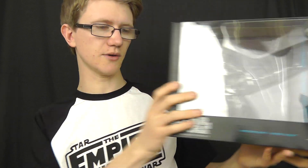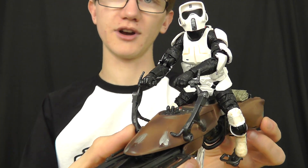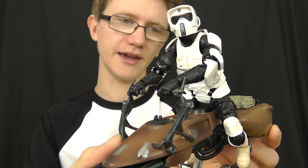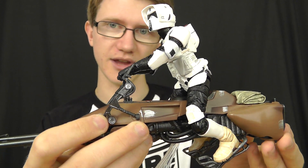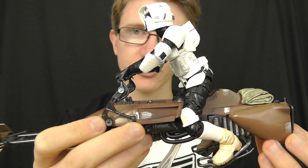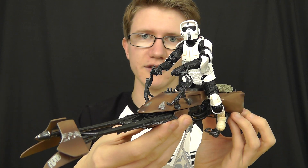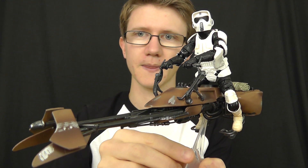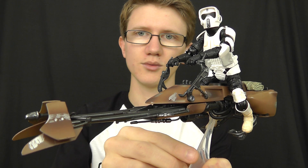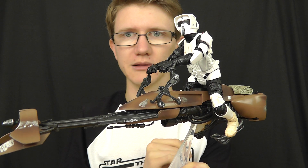So now let's take a look at what we get inside it. It's a stunning piece — words can't really summarise how awesome this set is, because the figure is just mind-blowingly cool and the speeder bike itself looks absolutely stunning. We're going to take a quick overview of the Biker Scout while he's seated on the speeder bike, just to give you a feel for what you're getting, and then we'll break the review down into two parts and look at the figure and the speeder bike separately.